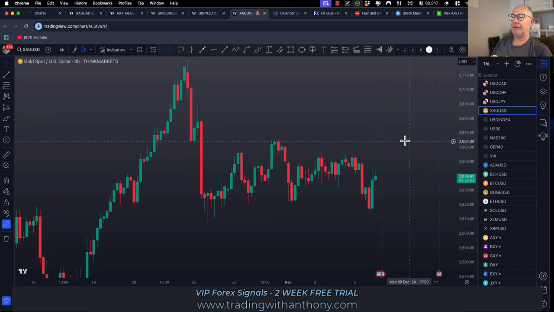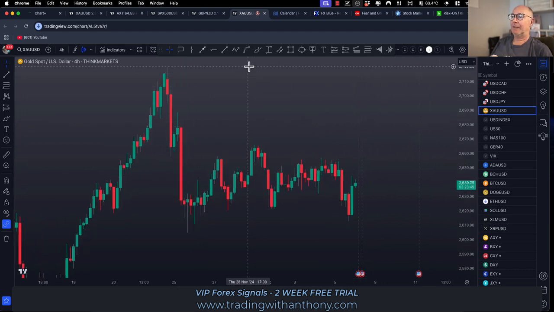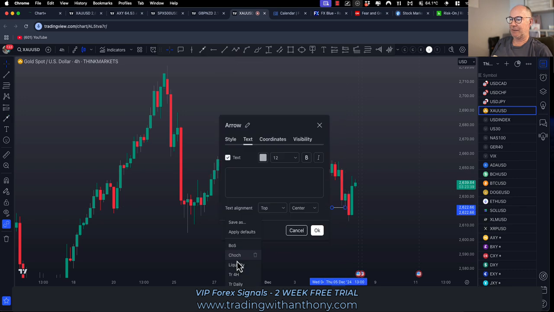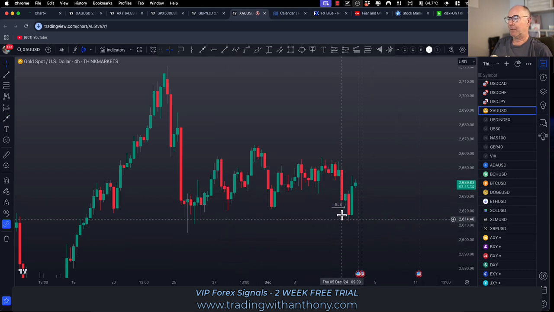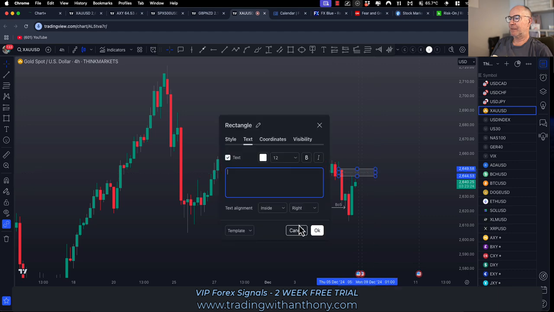So I'm just looking for clues as to which way this is going to be heading. We can see here on the 4-hour time frame that we have a break of structure right there. So my bias is most likely going to be bearish. Lower highs, lower lows on the 4H. It's trading up into this bullish order block, resistance.